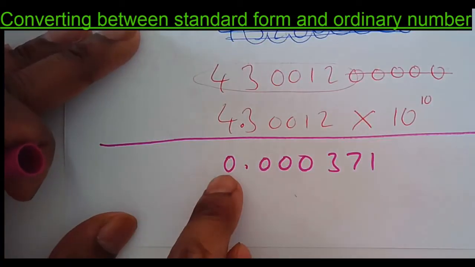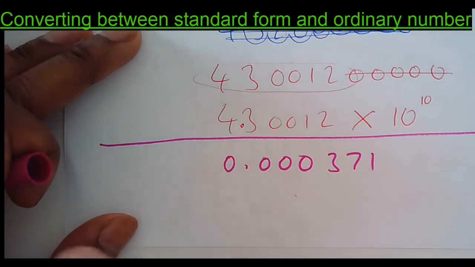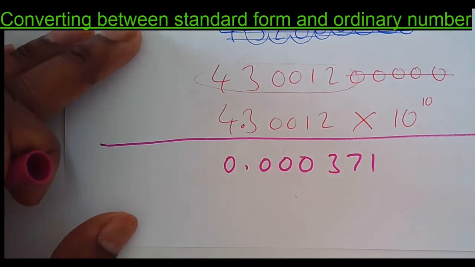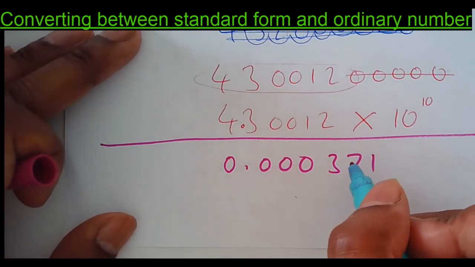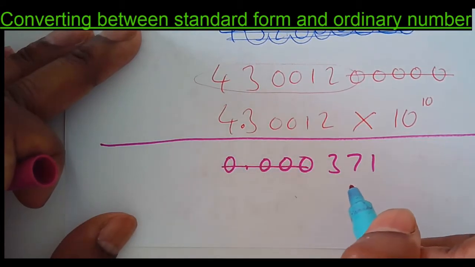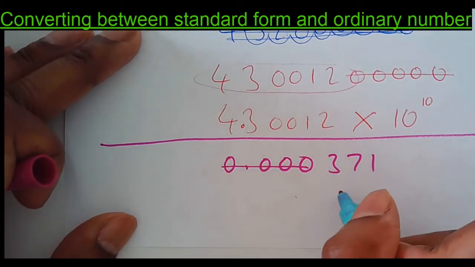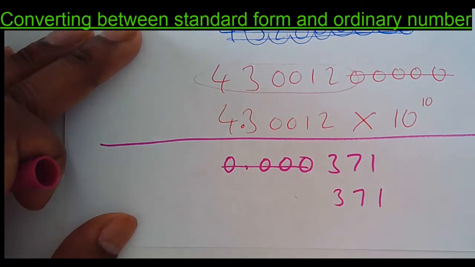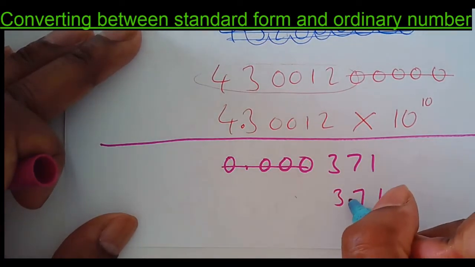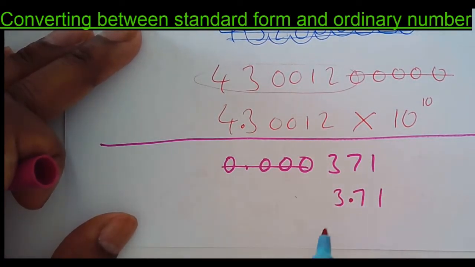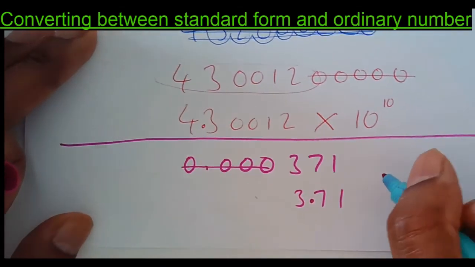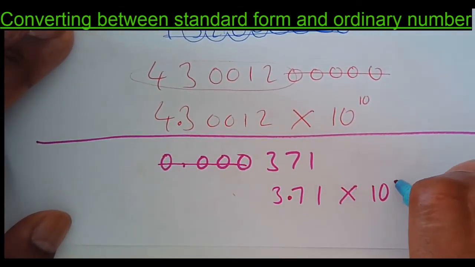So now how do I change small numbers like this to standard form? And you know the power is going to be negative. So what you do, ignore these zeros to begin with, and then just copy that. Force it to become between 1 and 10. There. That number is between 1 and 10. It needs to have a times symbol, a base 10, and a negative power.